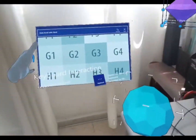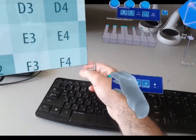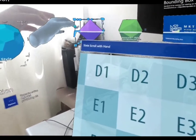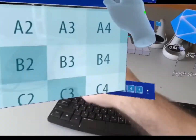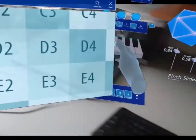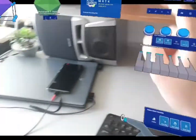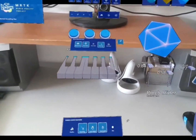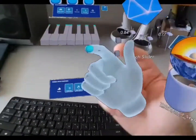So let's try to grab this guy. How can I resize it? Maybe from the corner, right? Oh yeah, but it's kind of glitchy because once again, MRTK was not designed specifically for the Oculus Quest or VR. It is an open source project. So on GitHub, you can actually go ahead and download it and apply it. Actually open the project in Unity and then compile it, change the camera to OVR camera, and enable the pass-through mode, and obviously you can run it on this device.